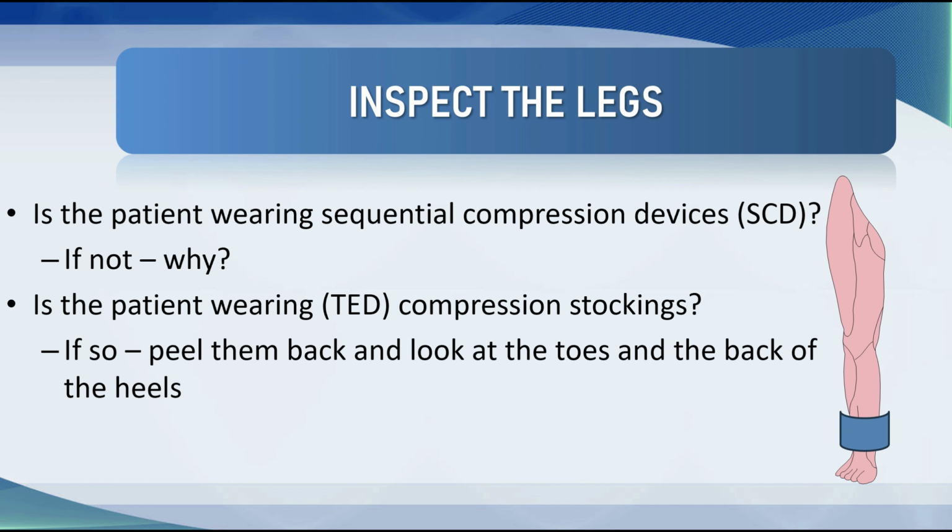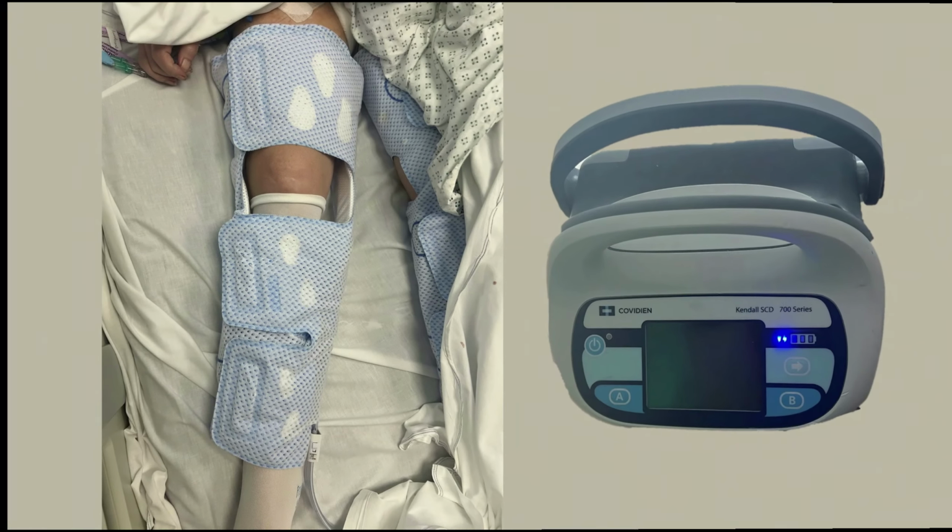Is the patient wearing sequential compression devices? If not, why not? Is the patient wearing compression stockings? We call them TED stockings. If so, peel them back and look at the toes and at the back of the heels. We worry a lot about deep venous thrombosis in critical care. If the patient doesn't have these devices on their legs, there needs to be a good reason. Sometimes the patient has severe peripheral vascular disease.